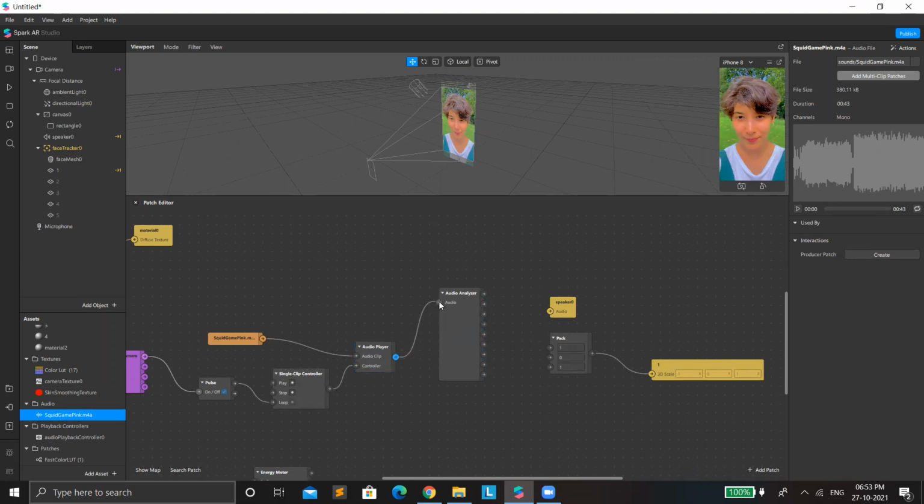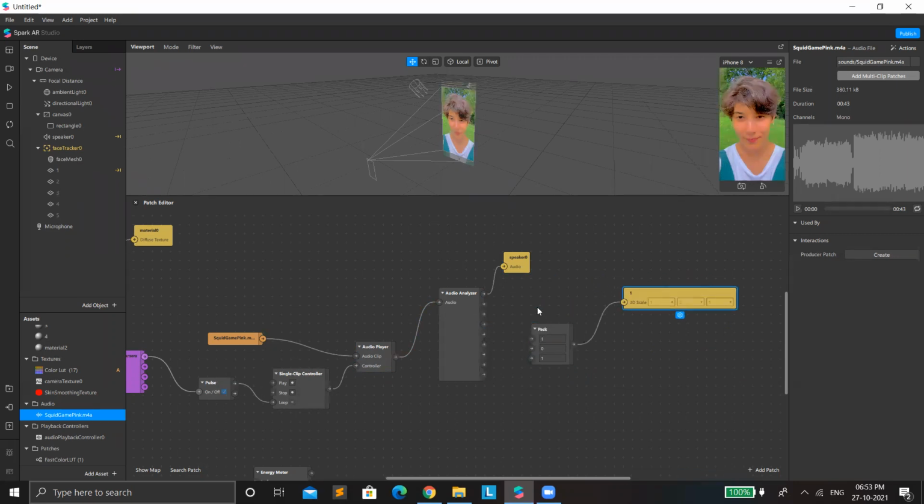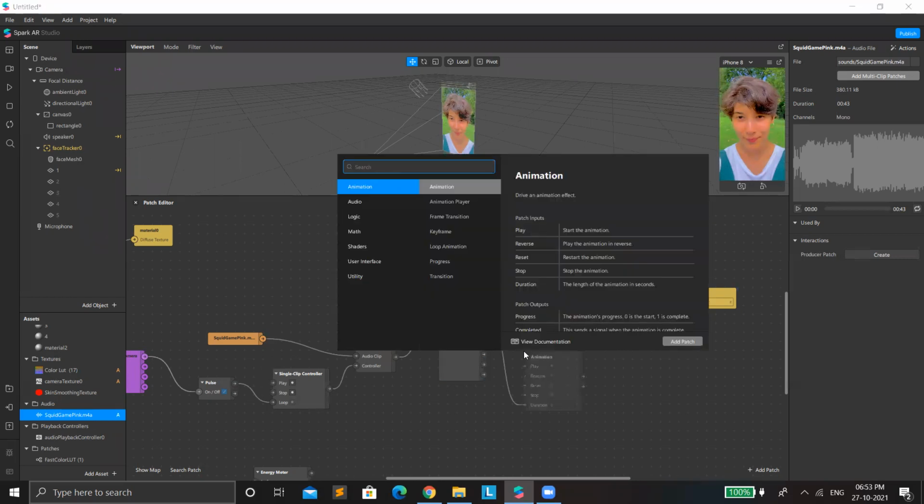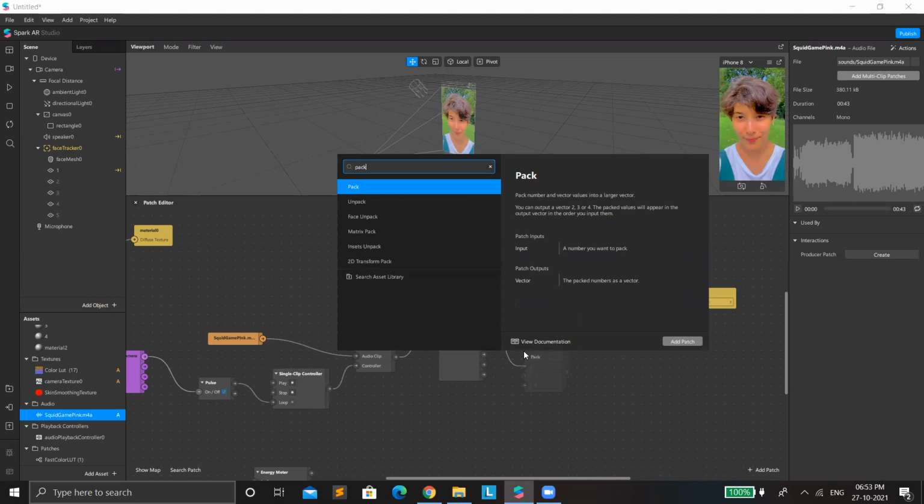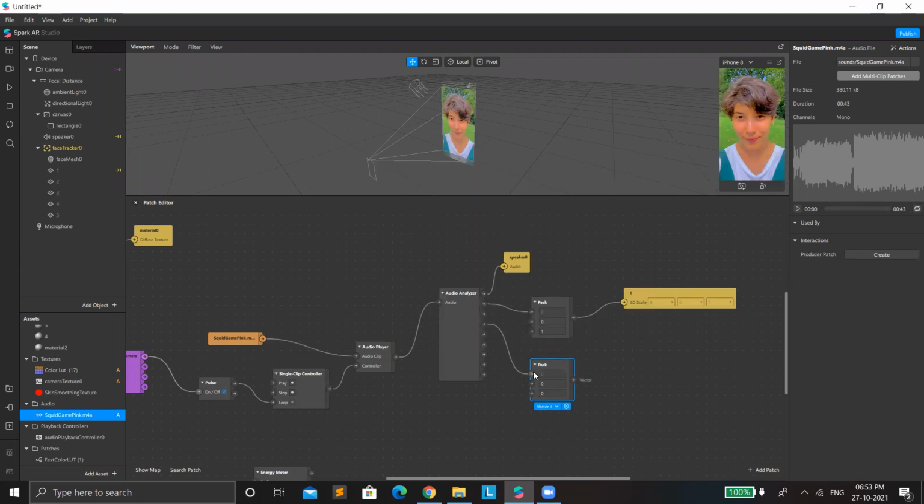Attach it to the audio, and this would be attached to the speaker as usual. For the different scalings, we'll be adding the different bands. For this one, let me attach to band one. Then let me attach the other one here. I'll be using a pack and attaching it to Y. You can see that it was vibrating on the X-axis because I had attached it to X.